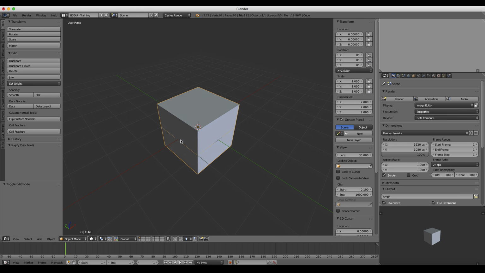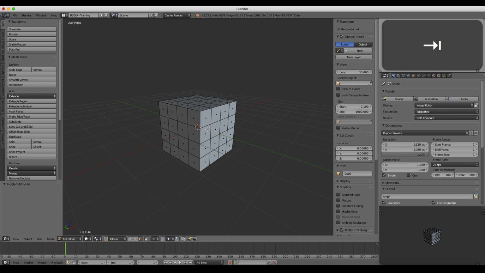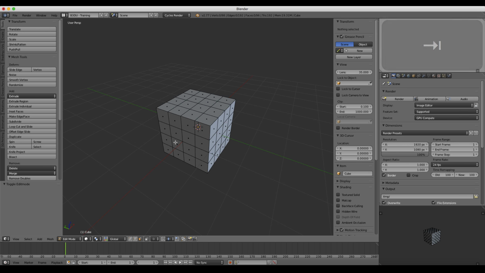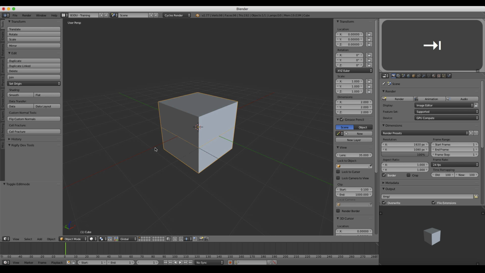In this tutorial, we're going to be covering some more of the edit mode operators that will allow you to modify an object. So let's get into that, and I'm going to show you how to get up to speed quickly on what you need to know in order to model in Blender.